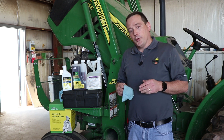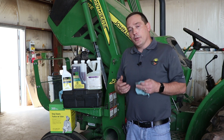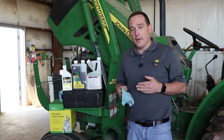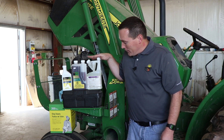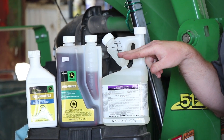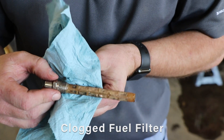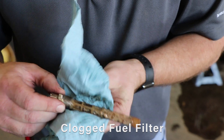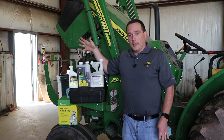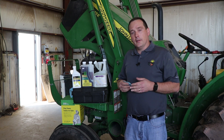With all the water that gets introduced to these fuel systems today, there's always the potential at the bottom of your tank where water accumulates to grow algae. When algae starts growing, it's really hard to get that stuff out of the tank, and some of these tractors aren't easy to remove the tank and clean out. So we highly recommend using John Deere Antimicrobial Liquid. It's got a mixing solution on it showing ounces or milliliters per gallon. It kills that algae from growing in the fuel tank — algae will end up stopping up your fuel filters, strainer, fuel lines, and your entire fuel system, causing costly repairs. These three products in the right applications can sure save you a lot of downtime. You can find them at any of our 21 locations, and any additional questions, don't hesitate to reach out and talk to us.